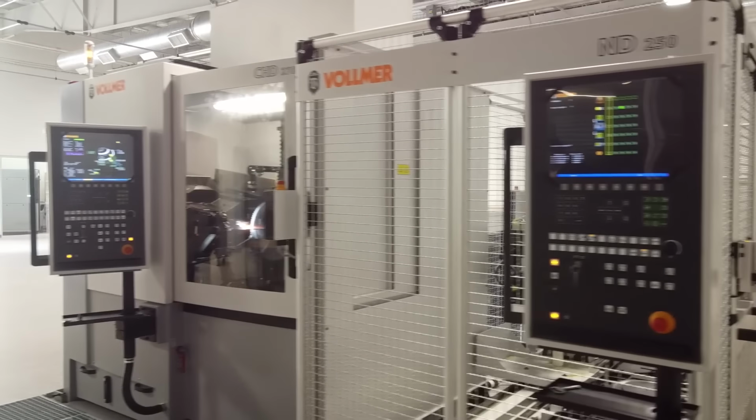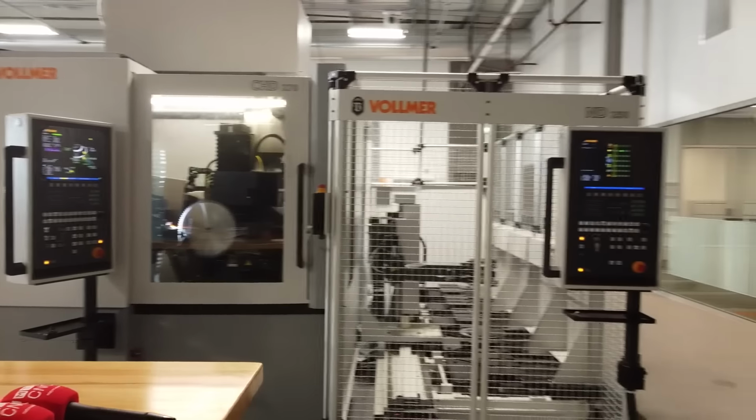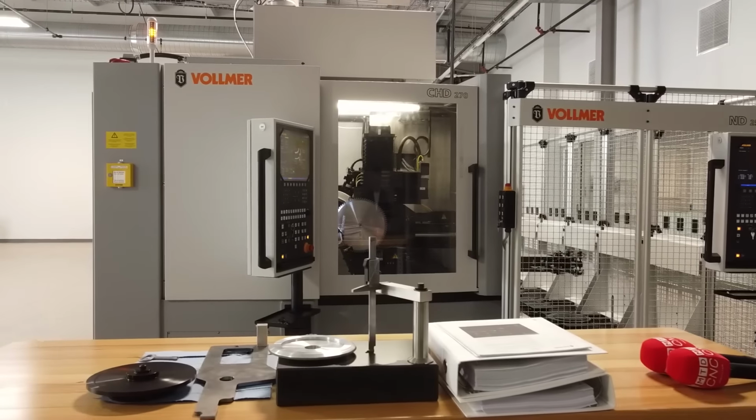In addition to the rotary tool and cutter machines, what we have and what we're probably most well known for at this point is the circle saw machines. Of course, we cover a large array of machines that cover carbide tip circular saws. We also have the Laroc line, which handles our HSS or cold saw blades. So we cover a good range of those machines, including our service center, which showcases the CHD 270.